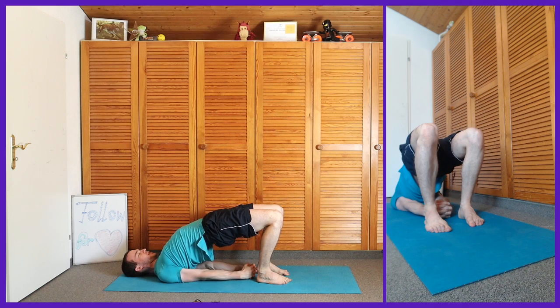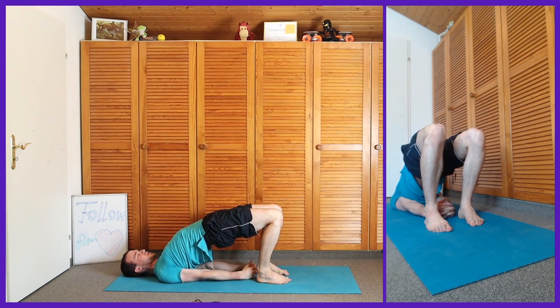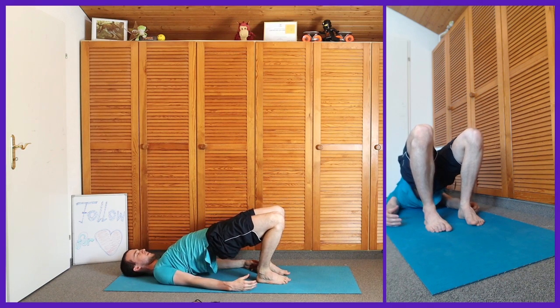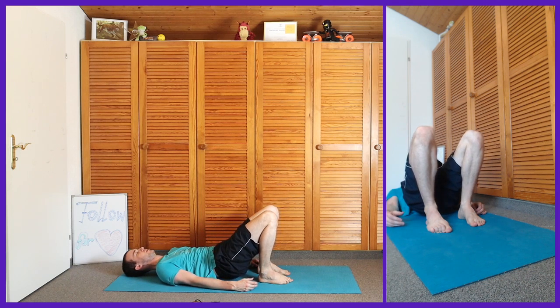Grab on with your hands behind your back and keeping the knees together, having an intention in the knees to keep them together, otherwise they fall apart. Breathing in deeply into the belly, into the chest, looking up into the sky. Breathing in deep, belly into the chest. And releasing slowly down, vertebra by vertebra down. This is the exercise. We're going slowly down.